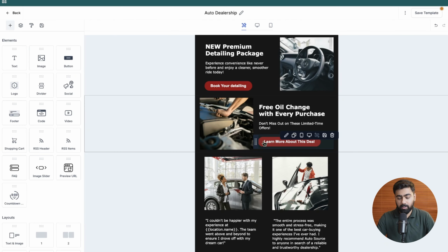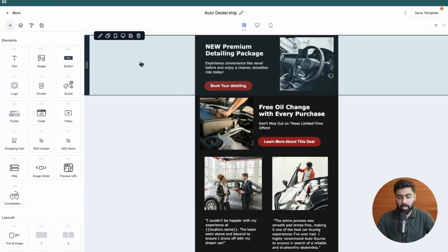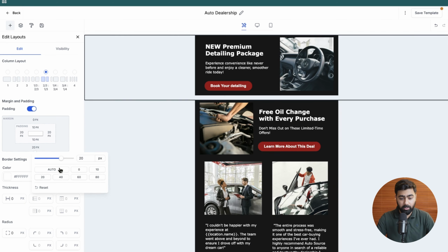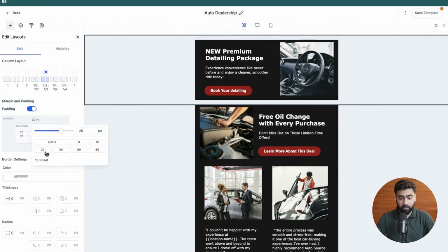So we are firstly going to add margins between these different sections or layouts, just so we can have more spacing. And if you like those grid style email templates, that is how you can achieve that look. So we will select one of these layouts, and you will see that we now have the ability to add margins. Previously, this was not there, but now we're able to. So if I want to add a margin of, let's say, 20 pixels right below it, I can do that, and I will add 20 on top here as well.